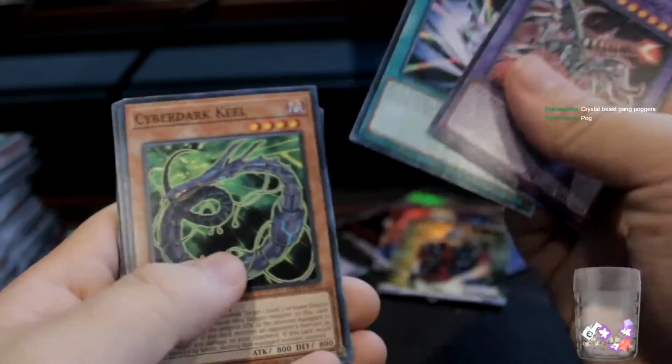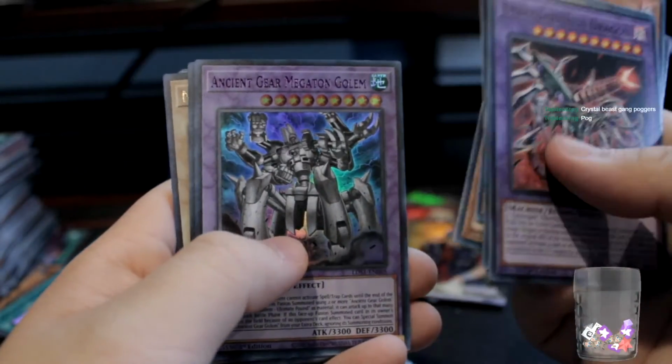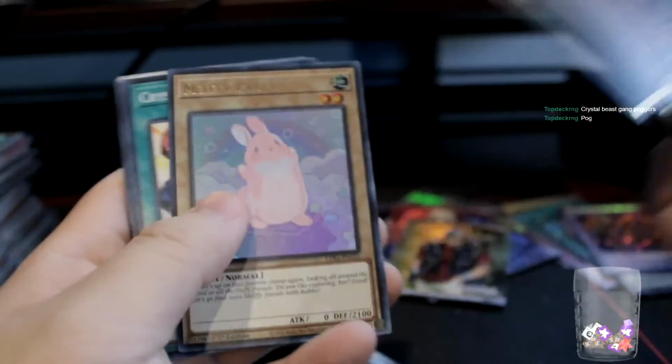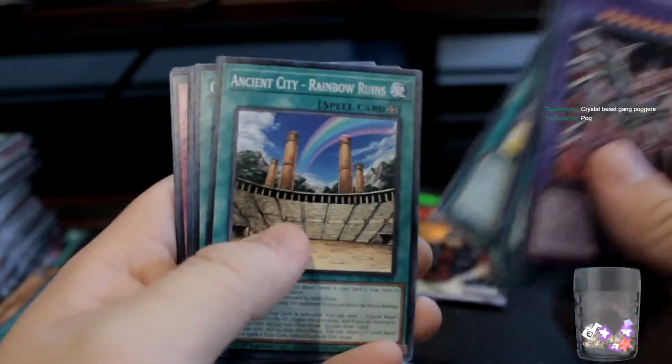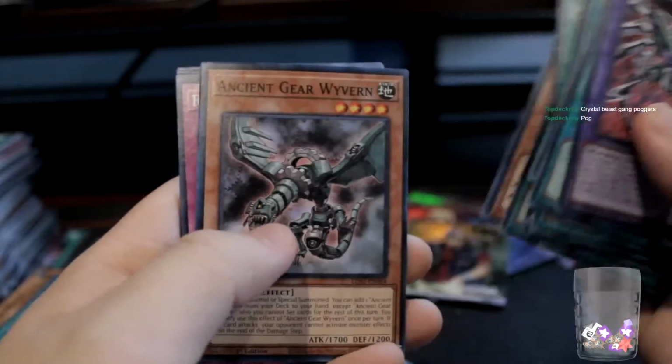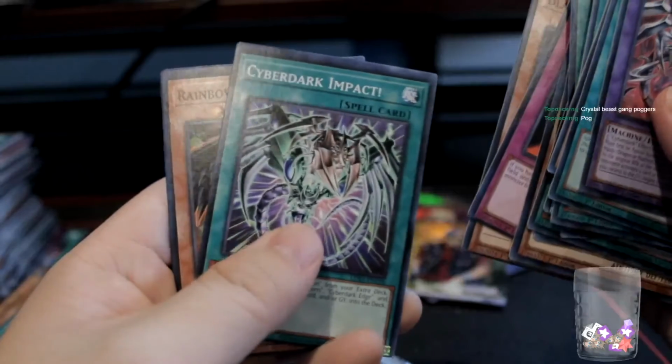Cyber Dark, Crystal Beacon, Keel, Crystal Tree, Red Eyes Wyvern, Ancient Gear Megaton, Rainbow Bridge, and then Melfi. Then we have our Crystal Release, Ancient City Rainbow, Cyber Dark, Toon Dark Magician, Ancient Gear Wyvern, Rainbow Gravity, Black Dragon, Cyber Dark, and then Rainbow Dark Dragon, and Manga Ryu-Ran.